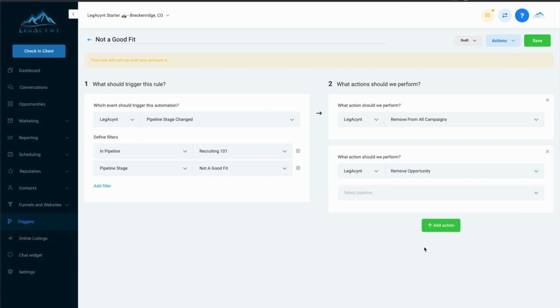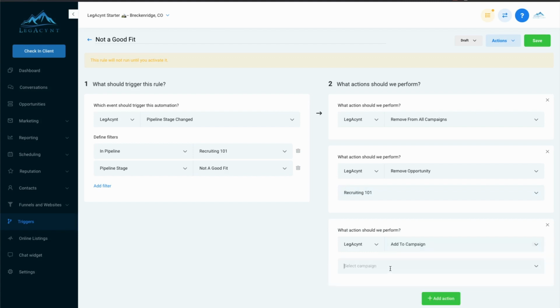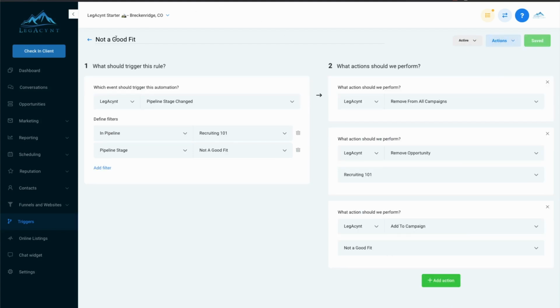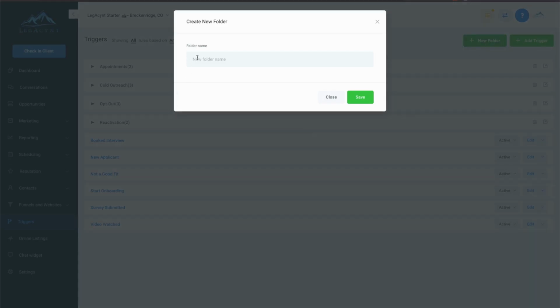Let's remove them from the pipeline. And let's add them to the campaign. Not a good fit. Let's click save, activate. There we go.